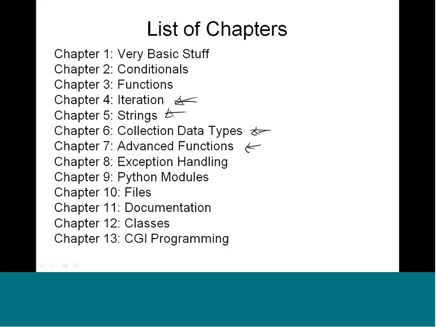Then we will go through some advanced functions, exception handling. Then we will cover the Python module. So one thing is why is this important? We will come to know in a short while, and then we will talk in more details later on. Then we will look at some of the Python files, the documentation, classes. Again, this is another key topic. Why do we do this? And then the CGI programming basically. So these are the main topics that we will be covering in this section of our class.